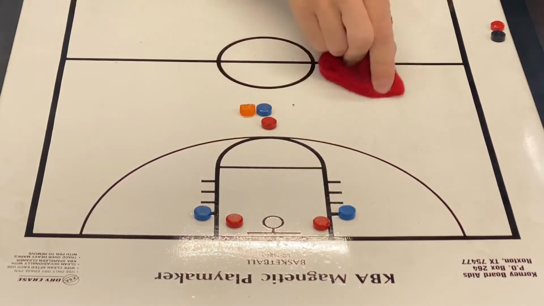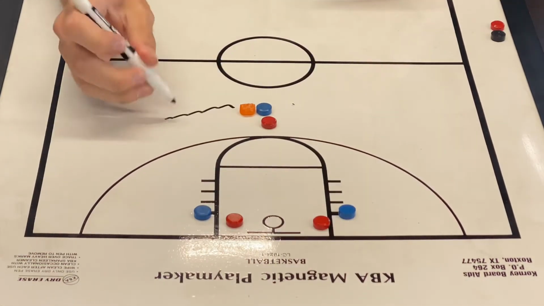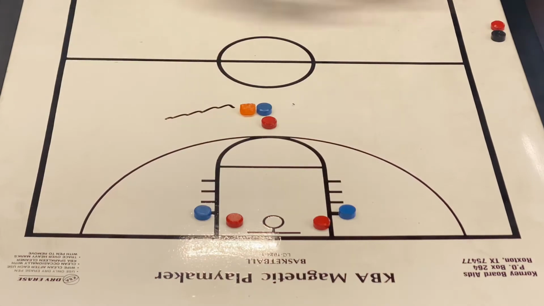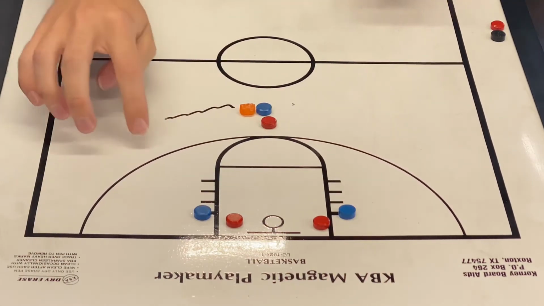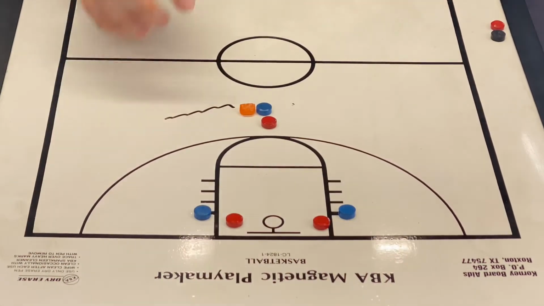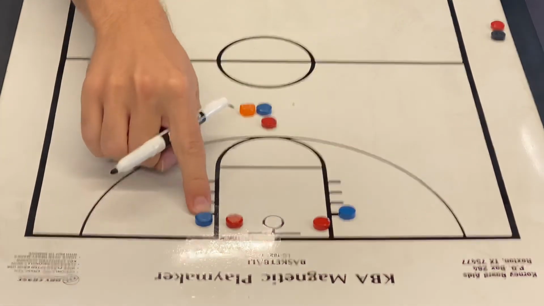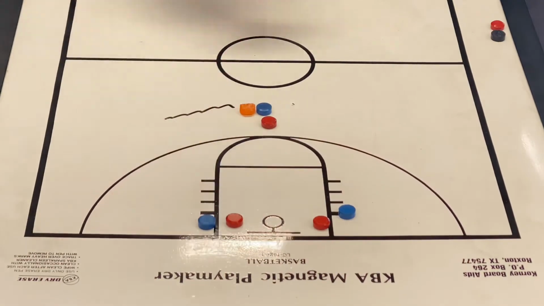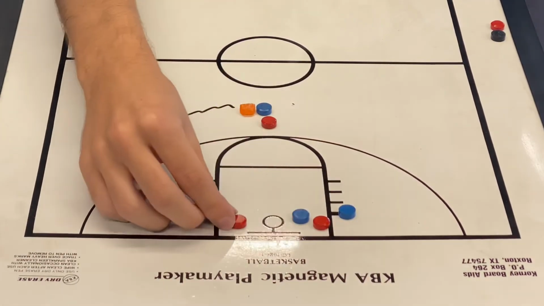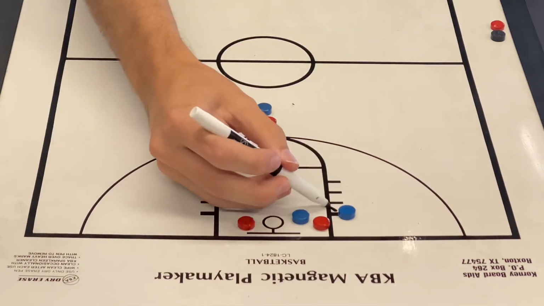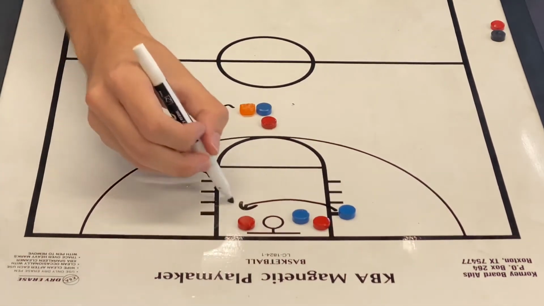So let's say the point guard does dribble to the right side and he now moves over to the wing, almost the wing area. He's kind of in that slot-wing hybrid spot. This is gonna tell this guy right here that he's now gonna set a ball screen away, and he's gonna set one right here for the other big. So he's gonna come here, set one, and we're gonna curl off of it and get a nice little quick hitter for a layup.